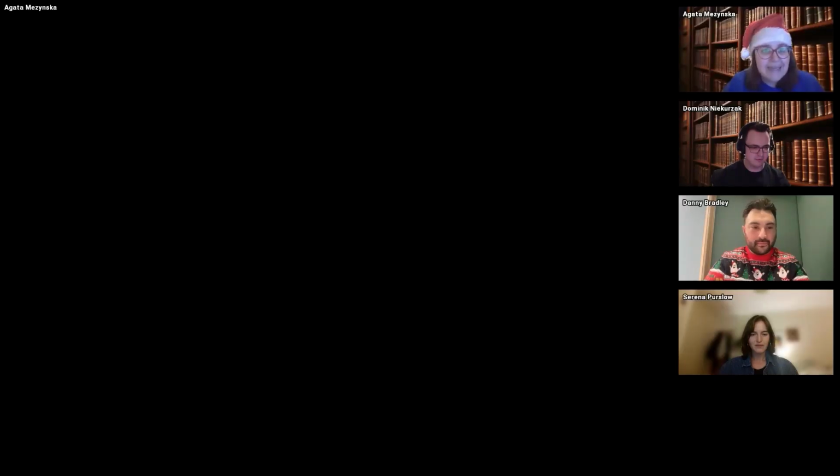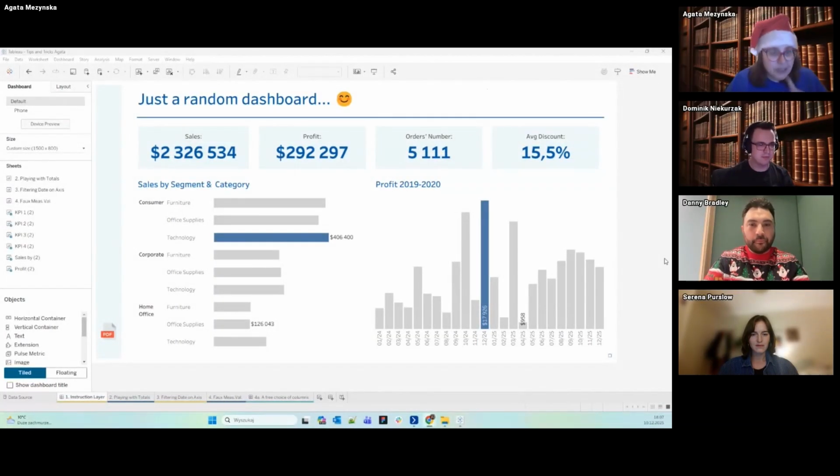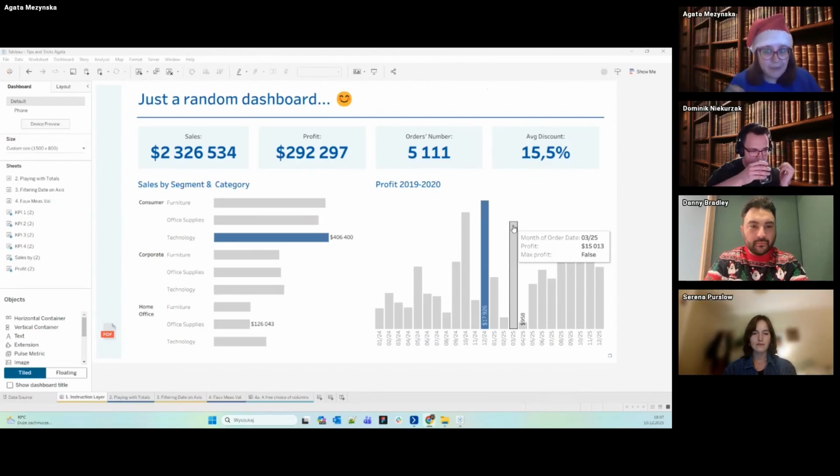I will start with a tip that I have learned from the blog of Flerlage Twins, which is about showing an overlay container with instructions in a dashboard, the easiest way to do that. Originally, the tip probably came from Zach Bowders, so that's a big shout to him. What he has suggested, I will use and add a little bit of my personal touch to make it slightly different.